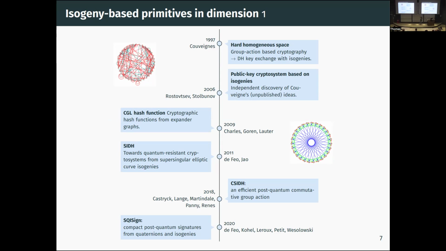And then also from a theoretical perspective, it's, at least to me, not super clear what the correct generalization would be. Here we have this nice group action, which comes from the endomorphism ring of the elliptic curve. And in higher dimensions, the endomorphism ring also becomes more difficult. So I'm not completely sure what the correct way is to generalize this. Thanks a lot. That was super clear.